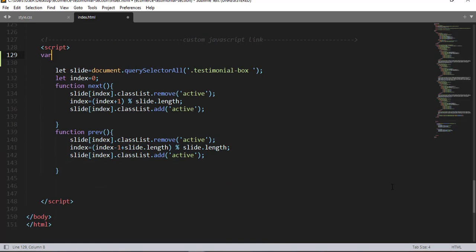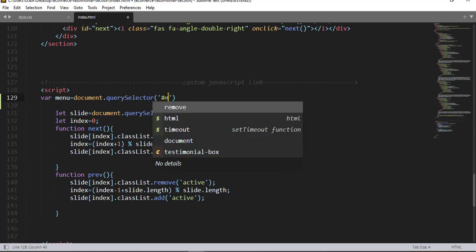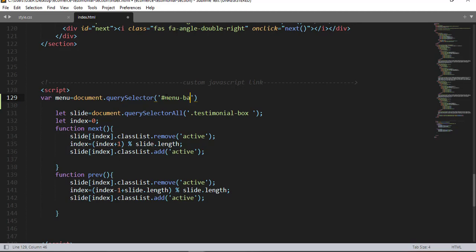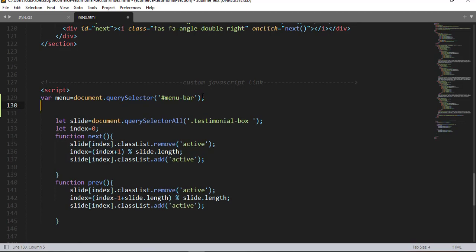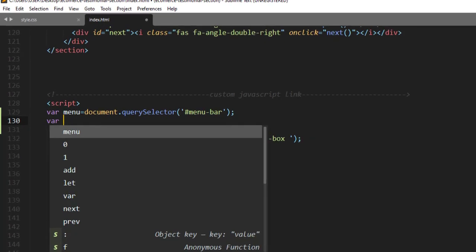let me add interactivity to this toggle menu. So first create a variable, let me say menu, variable name menu, and get this element by its ID value, query selector menu bar.